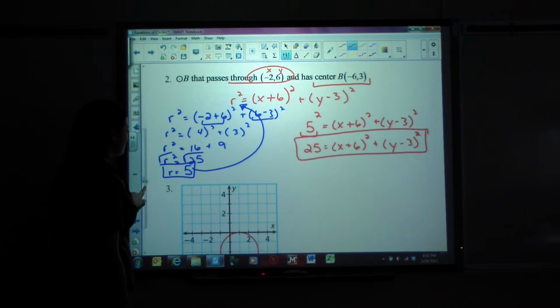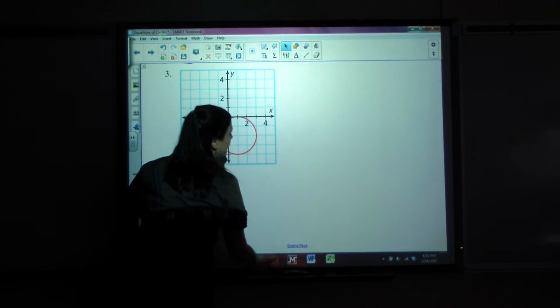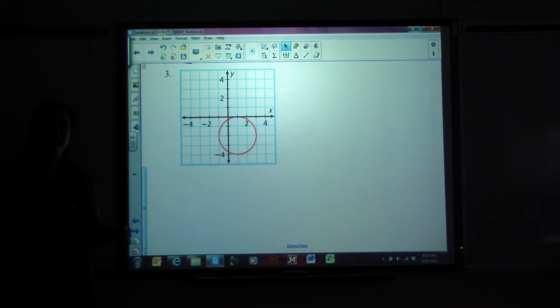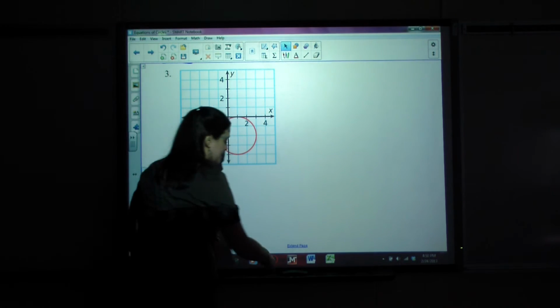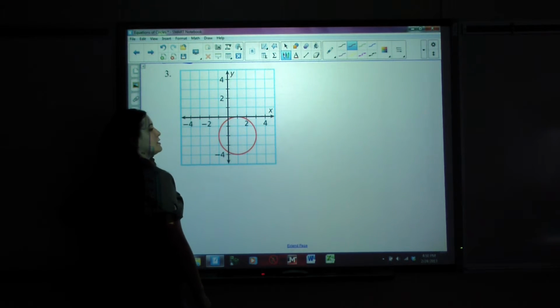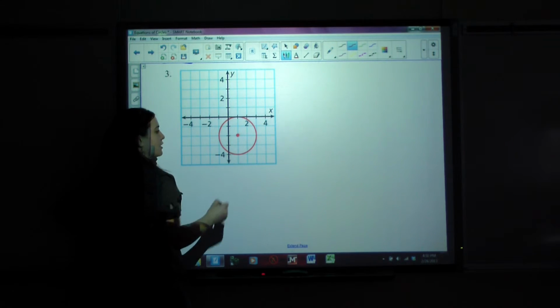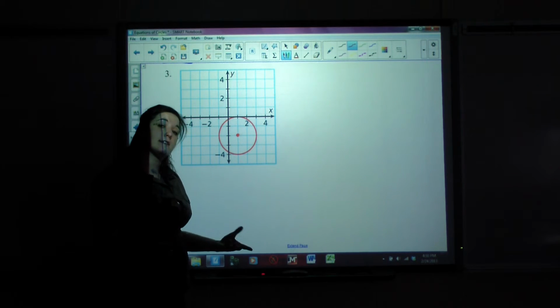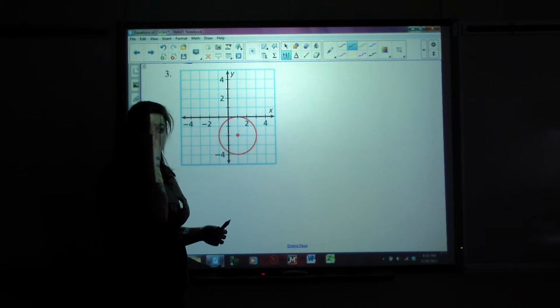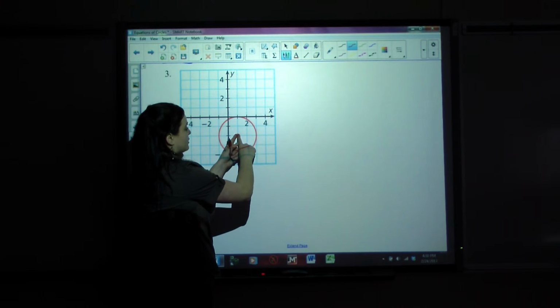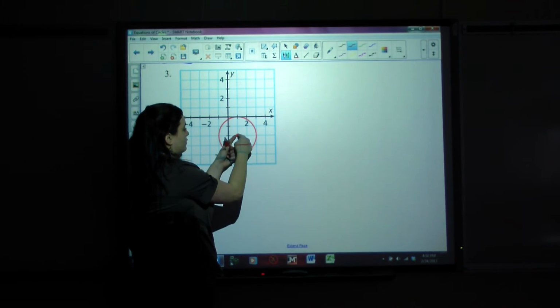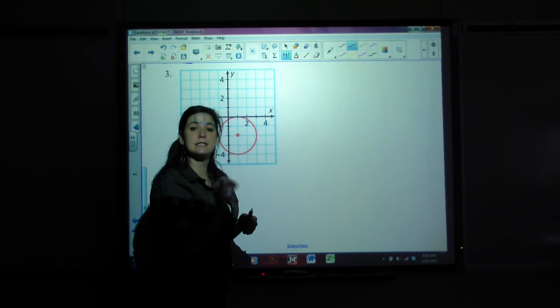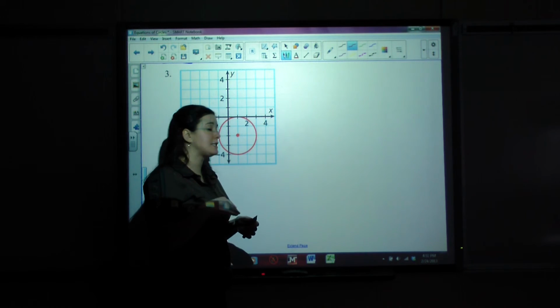Okay, last one. Can you write an equation of a circle from a picture? What you need to do is decide, where is the center of the circle? Well, by just looking at it, it looks like it's here. How would you know for sure? Check the radius. Check your horizontal and vertical lines and see if the length of the radius is the same. So if I look from the center to this side, this length is 2. 2, 2, and 2. Notice our radius is the same, so I did find a center because it was equidistant.